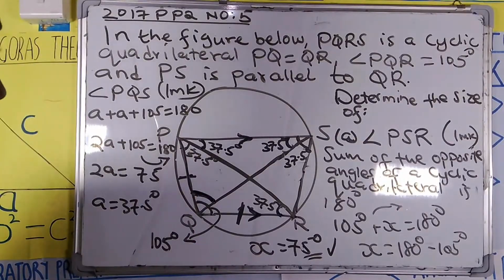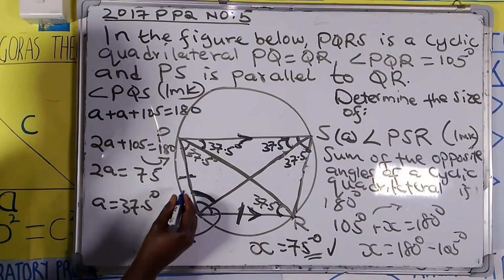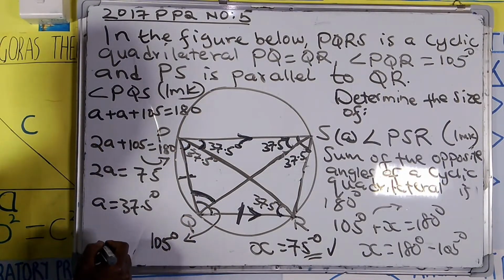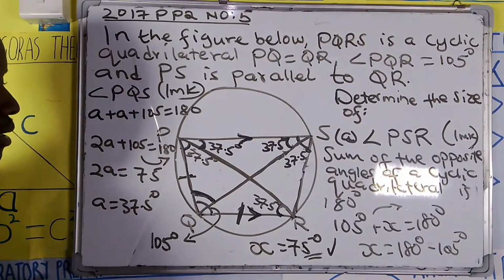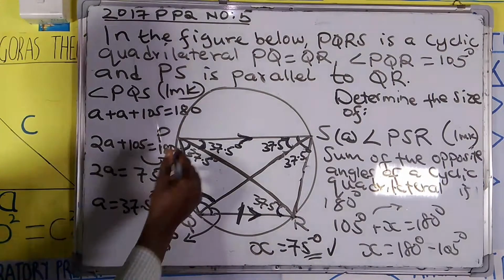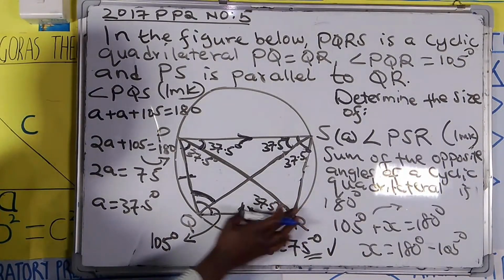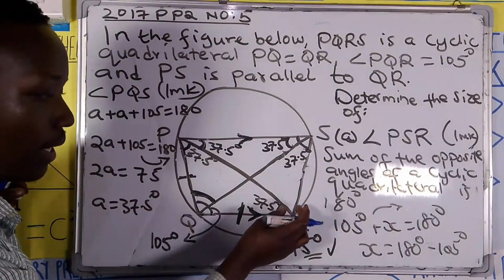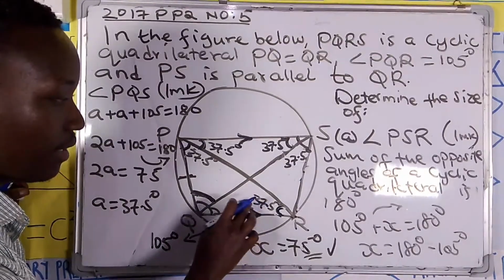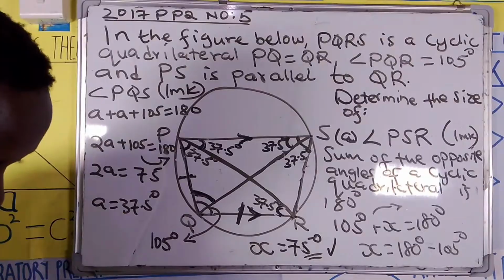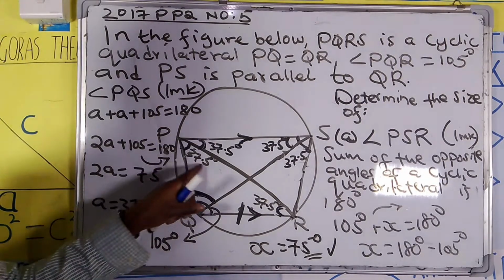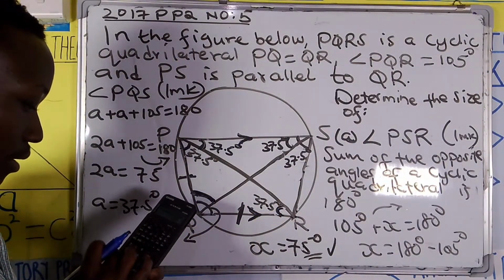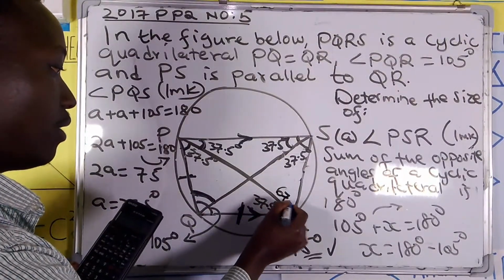So for us to get this one alone, we can use the concept of cointerior angles. If this is 37.5, 37.5, it means that this whole angle here is 75. 37.5 plus 37.5 is going to be, yeah, it will be 75 degrees. This should be a total of this, and this should give us 180. So if this one is 75 here, even the whole of this should also be 105. So we will take 105 minus 37.5. So this one is 75. 180 minus 75 is 105. Then minus 37.5, we will get 67.5. This angle here will be 67.5.